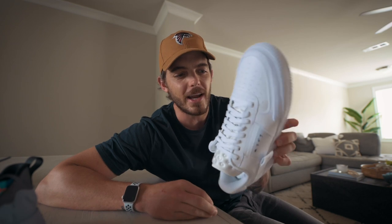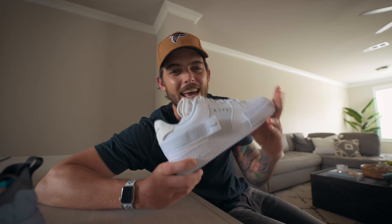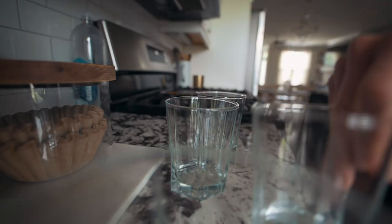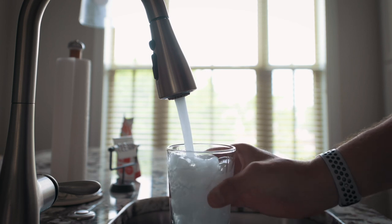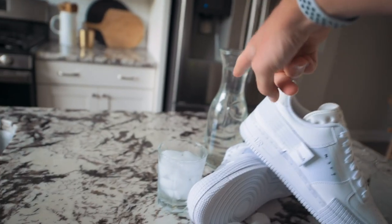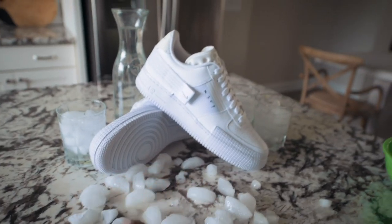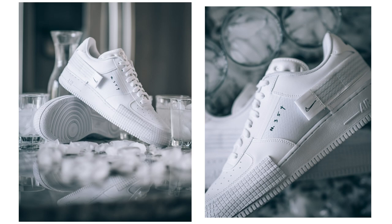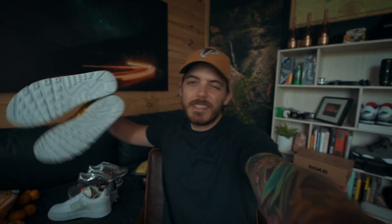The next shoe is these all-white Air Force Ones. Instantly when I see white Air Force Ones I think 'I see,' so we're going to make that a literal photo. We've got a water decanter, a few cups of water, and ice down here — it's going to add a really cool foreground with the reflection of the shoe going through the leg of that setup. That last photo was so much fun to clean up — water got everywhere because, well, ice melts.